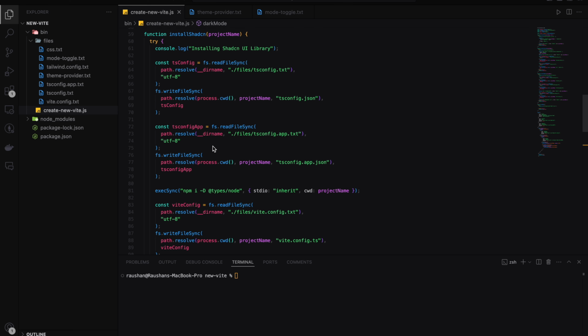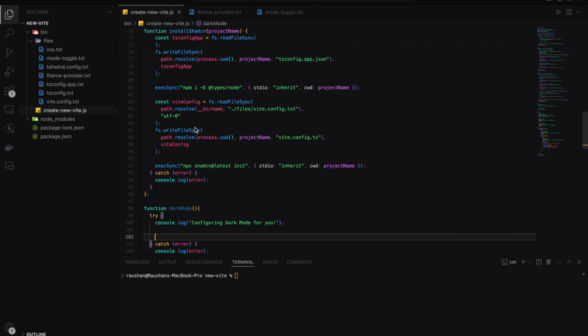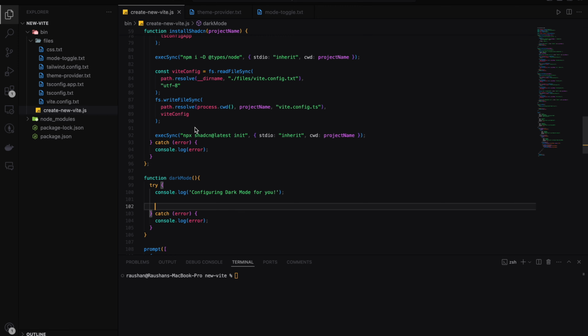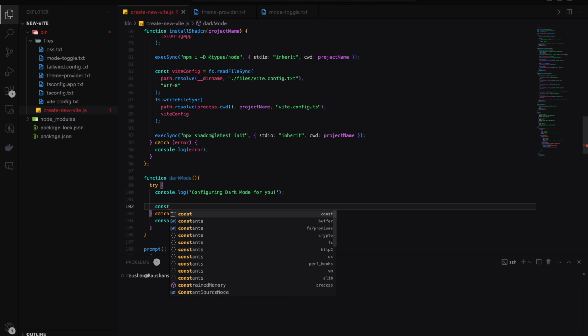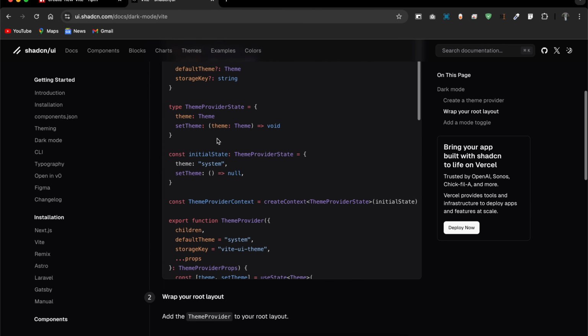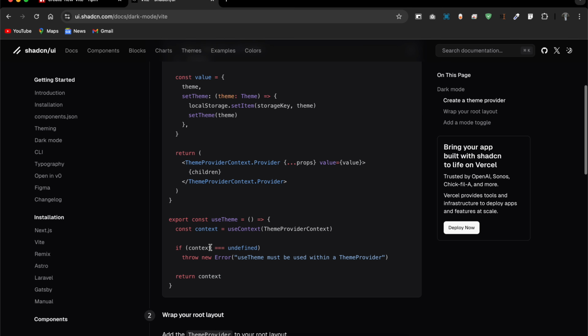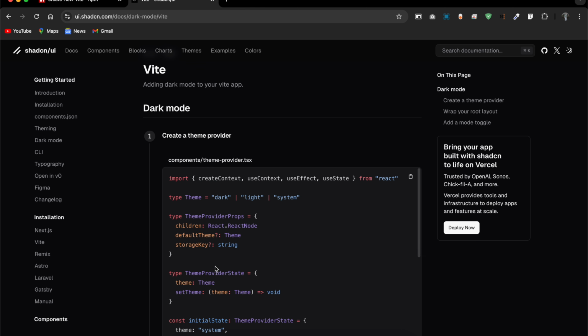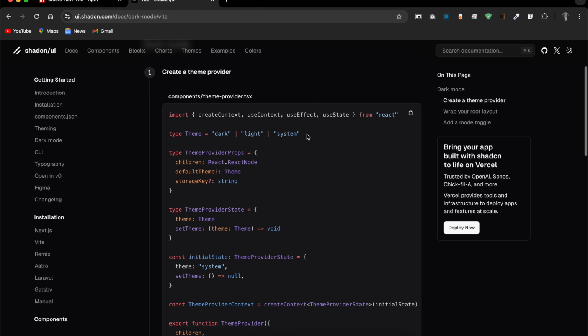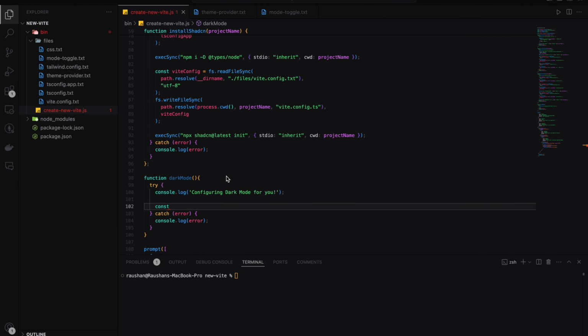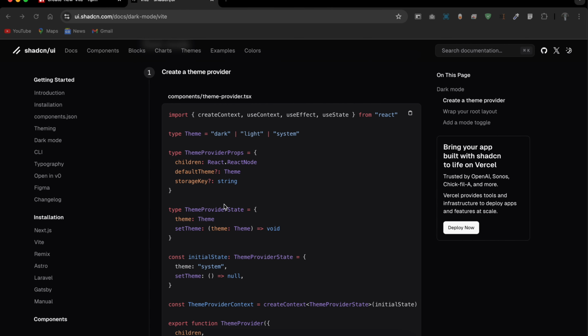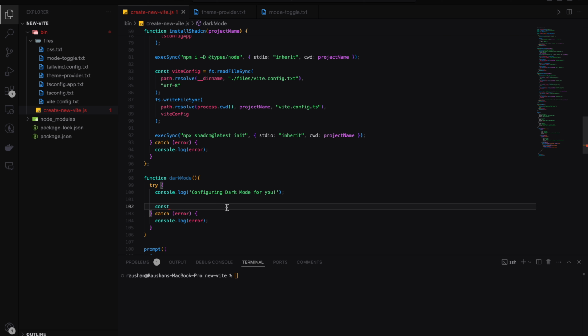Yeah, after the consoling, let's check out what we do here. Okay, we have to read the file and write the file simply. So for that, simply const. Okay, what we want here is the components theme provider dot tsx. This is the dot tsx, under the components, okay, this is the theme provider dot tsx.